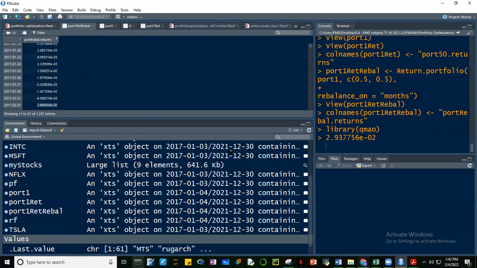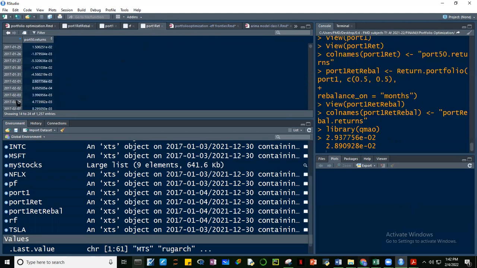Okay, so the return for that specific month is lower. The returns are lower because it rebalanced here. But if you compare January 31, 4.58 here, January 31, 4.58, it's still the same, no? So this will rebalance after each month, okay? After each month.